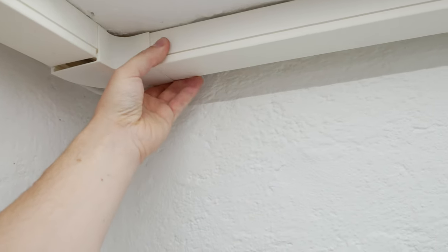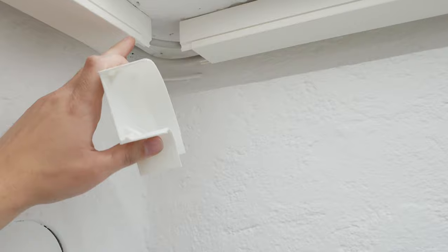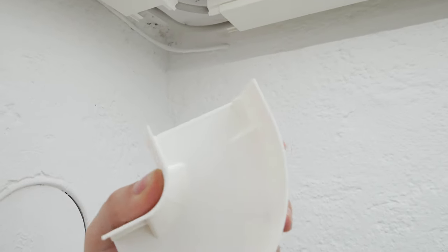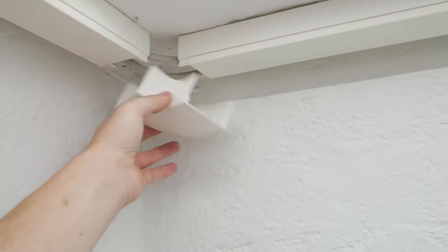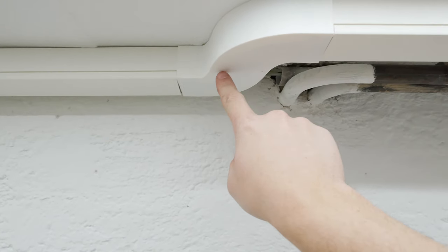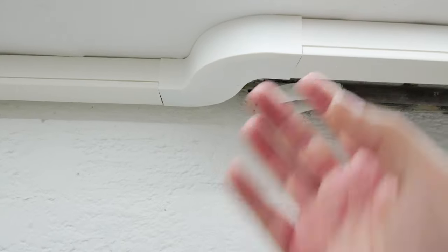On the cable channels I printed some corner pieces so it's easy to have a nice corner section. You could cut at a 45-degree angle to avoid gaps, but the ceiling isn't even, so these printed corner pieces give a lot of adjustment range and just clip in where the cover goes. In one position the gap was too small for the standard corner pieces, so I designed a complete custom piece and printed it, and it works perfectly.